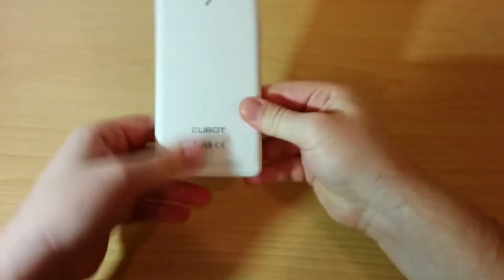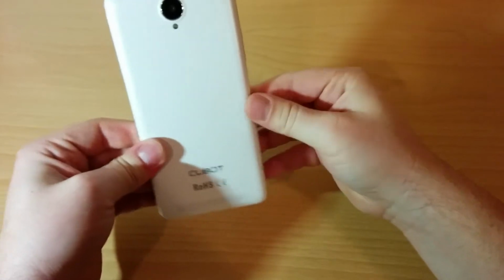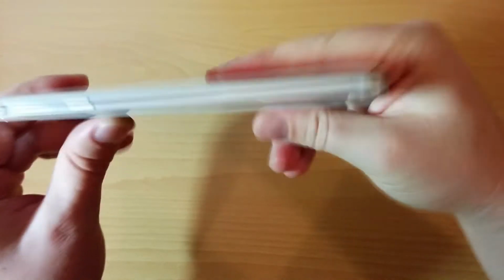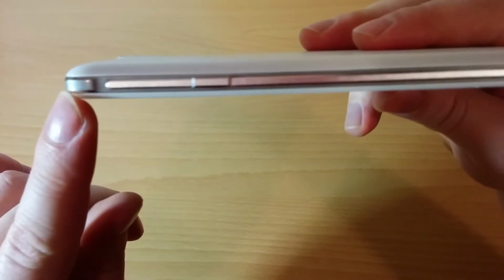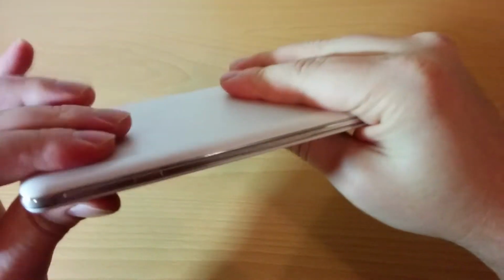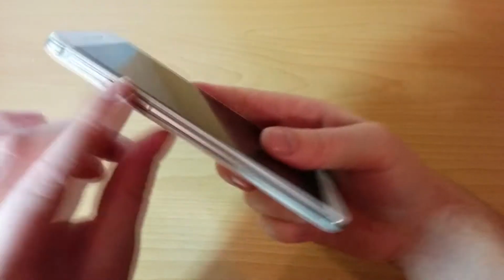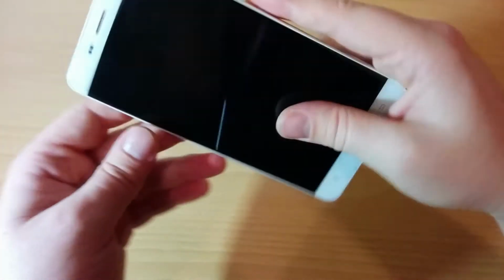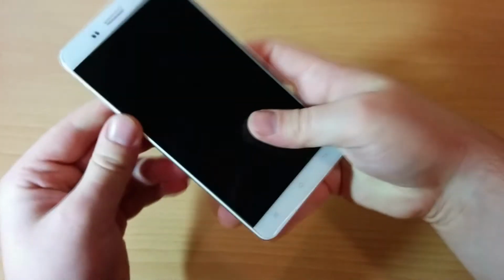Okay, the phone is made primarily of plastic, but it doesn't look cheap and it feels really good in hand. There is an aluminum-looking frame right here, so it's a combination of a plastic frame, which looks like aluminum, and a real aluminum frame on both sides. The build is really solid. There are no squeaky sounds, nothing. It's really solid, really stable. The buttons are not loose. This is the volume rocker, and it's made of aluminum as well. And this is the power button. It's a really solid phone.